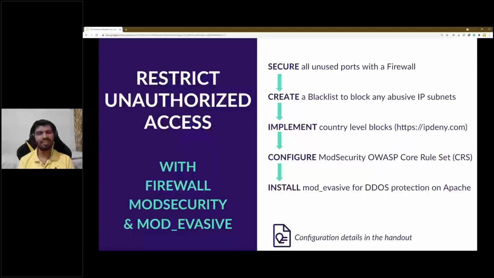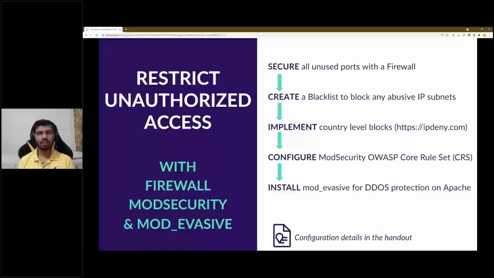When you try to inspect the traffic, you find out that it looks like there are bots making requests to my server. So in such situations, you can blacklist the subnets of such traffic sources in your firewall.